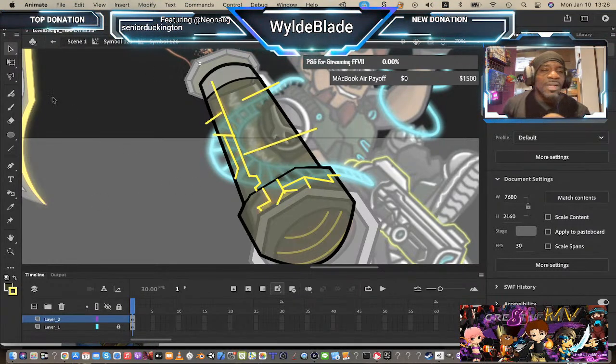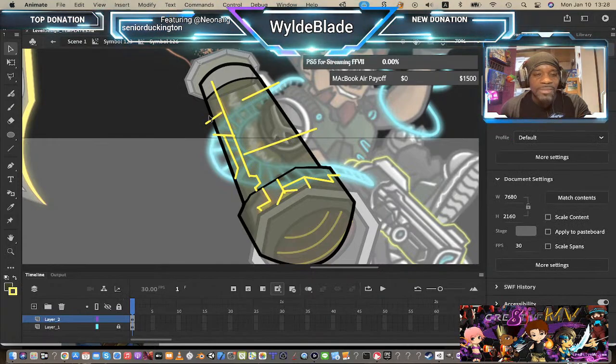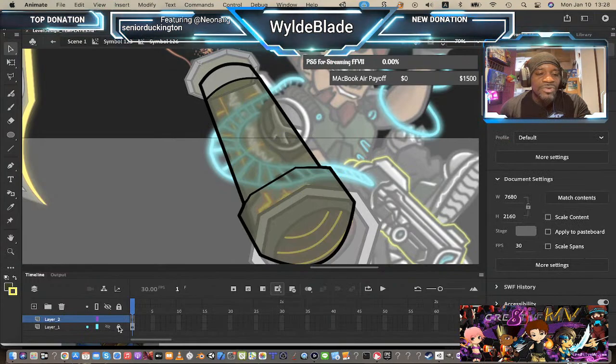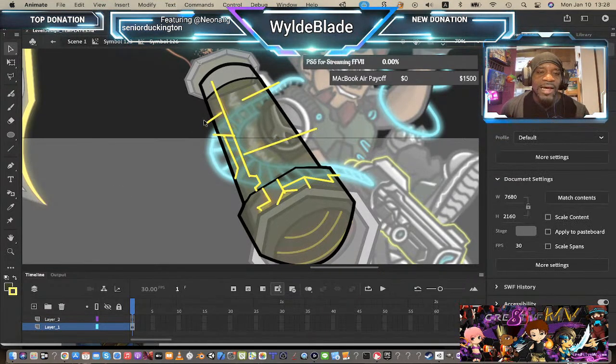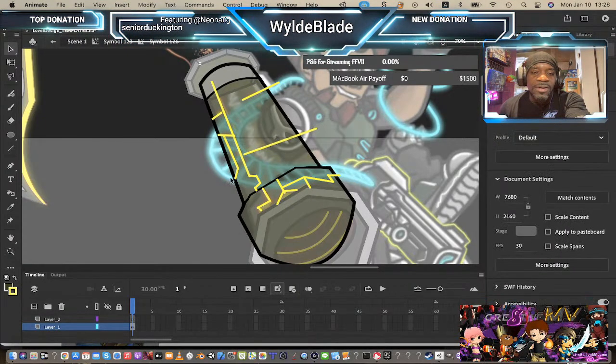All right, so I have all of these lines here. What I'm going to do is select this layer and cut these lines. I keep on saying copy, but cut. I'm going to cut these lines and then drop them down on the layer below, just like we previously did. So, boom. And now this lets me cut out all of the excess stuff that I don't need. So I don't need that, I don't need that. I'm just clicking on the excess edges and getting rid of those to where they're out of the way.